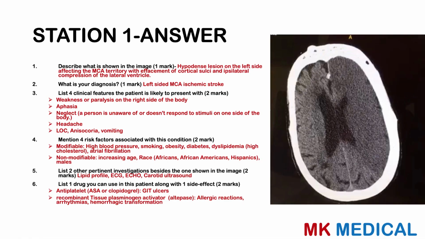So the clinical features you'd expect, remember that if the stroke affects the left side, often the symptoms are going to be on the opposite side of the body because of the cortical decussation. So generally, you have weakness or paralysis on the right side of the body. You have aphasia, because remember that Broca's area in most individuals, especially those that are right-handed, is found on the left side of the brain. Even in those that are left-handed, still 90% of them have it on the left side of the brain. It's only in about 10% where you find Broca's area on the opposite side, in the right hemisphere.